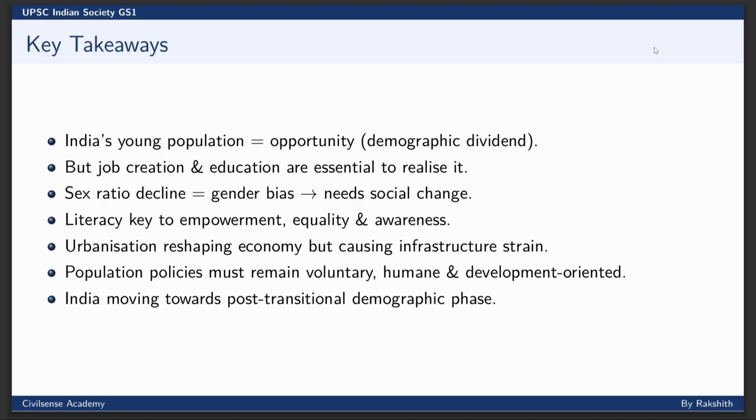India's demographic story is a mix of opportunity and challenge. A young population can be a strength, but only with inclusion, equity, and planning. Demography is not just about numbers, it is about people and their lives. So, with this, we come to the end of today's lecture on population structure and demographic changes in India. If you look carefully, India's population story is not just about numbers, it is actually a story of transition, opportunity, and challenge happening together. On one hand, India is a young nation.